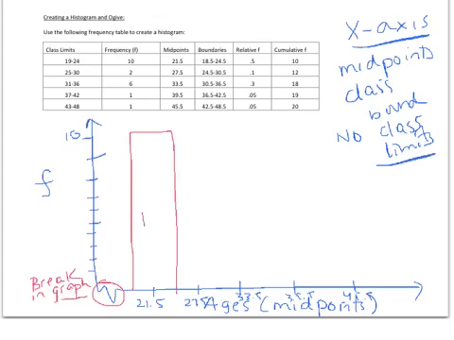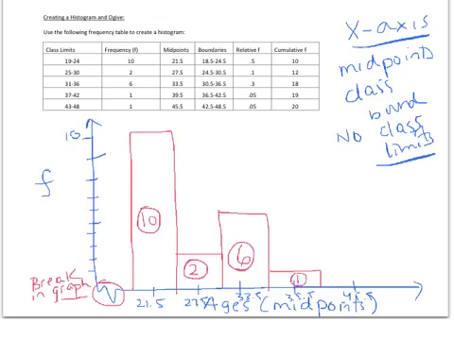A lot of times I like to just put how many are in that class. For 27.5, that class corresponds to 2. This one picks up right where the other one leaves off, so there's no gap, and it's centered around the midpoint. My next class, 33.5, goes up to 6. So let me fill this in: 1, 2, 3, 4, 5, 6 would be about up here, centered around the midpoint. Then my next one is over at 1, and my last one is also at 1.